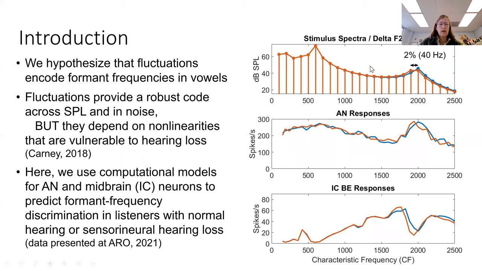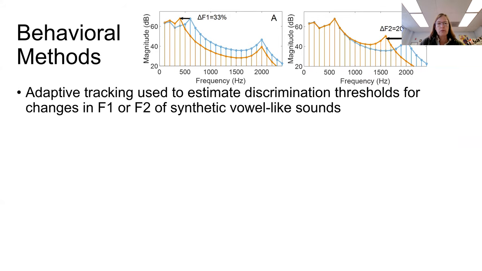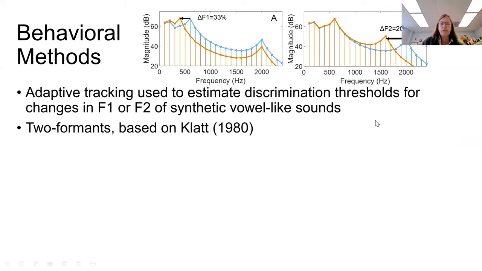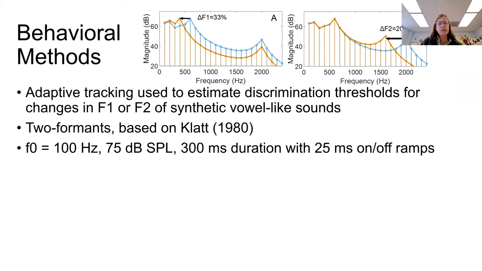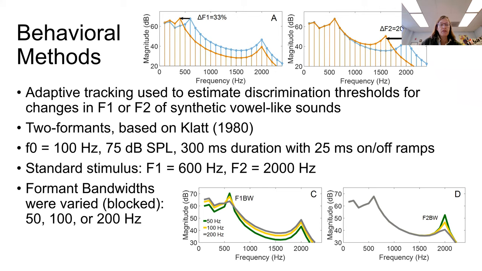Here we're using computational models for the auditory nerve and midbrain to predict formant frequency discrimination in listeners in a dataset that we presented recently at ARO. The behavioral methods were to use an adaptive track to estimate thresholds for discriminating either F1 or F2 using synthetic two-formant vowel-like sounds based on CLAT. The pitch was always 100 Hz, presented at 75 dB SPL. The standard stimuli always had formants at 600 and 2000 Hz, and we varied the bandwidth, as illustrated here.